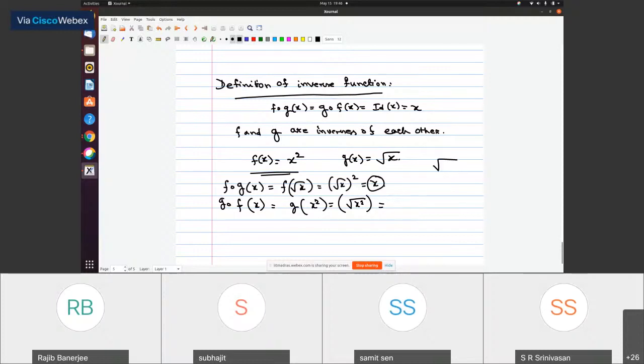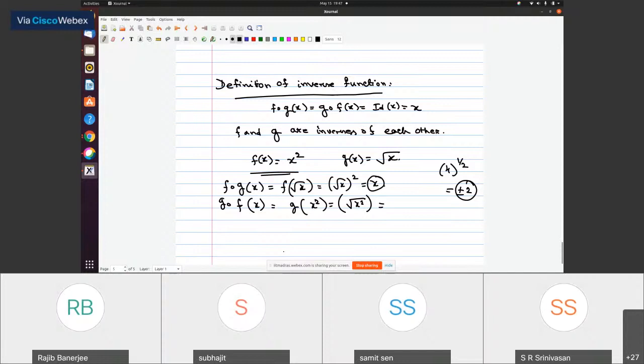Why? I mean, 4 is a positive number, but root 4 is a particular number. Suppose I am taking 4 power half. Is it always a positive number? I mean the square root of 4. Plus minus 2, this can be, right? We check when it will be plus x and when it will be minus x. We have to check both conditions, and we will find g of x accordingly, and see the conditions of f of x and g of x.